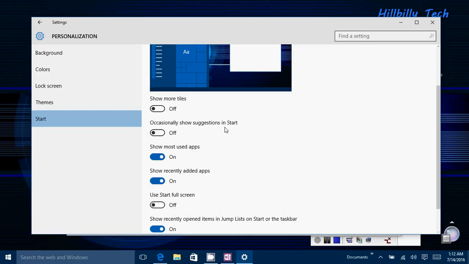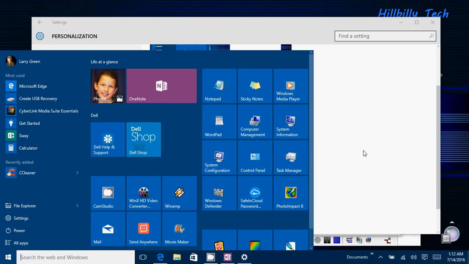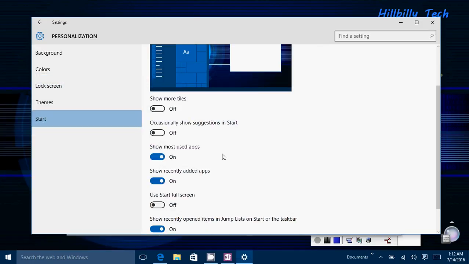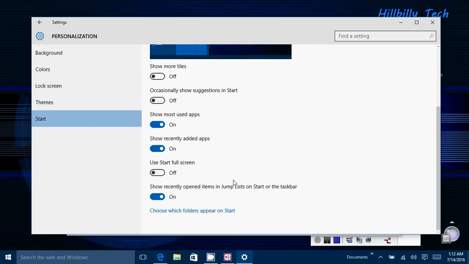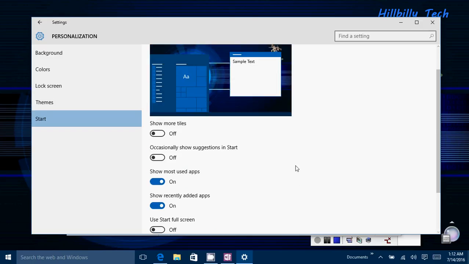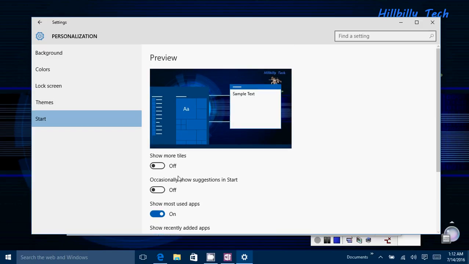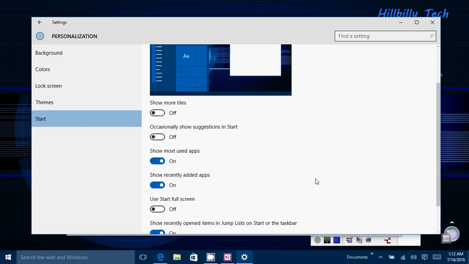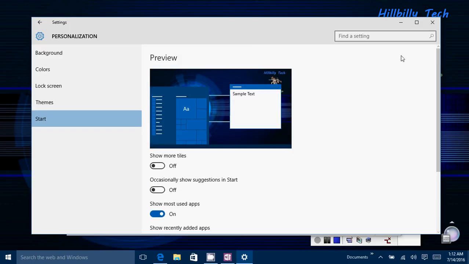This will stop showing those suggestions for apps or whatever that pop up on your start screen here. You can do these other settings to your liking. I'll pause here, you pause the video and turn off or make whatever adjustments you want to make.